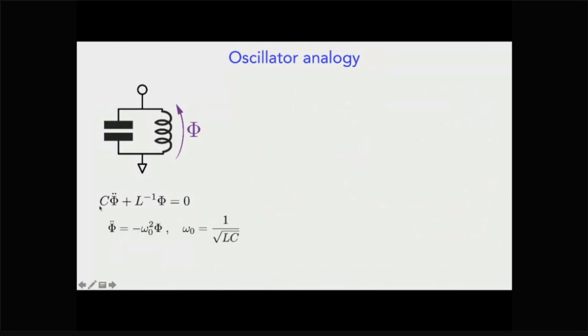We can rewrite this in the suggestive, usual simple harmonic oscillator way, where we have something that looks like F equals ma, essentially, with the harmonic frequency omega naught, which is equal to 1 over the square root of the inductance times the capacitance. And that will give us the resonance frequency, since this flux phi can now oscillate at something like phi naught e to the negative, say, I omega t.